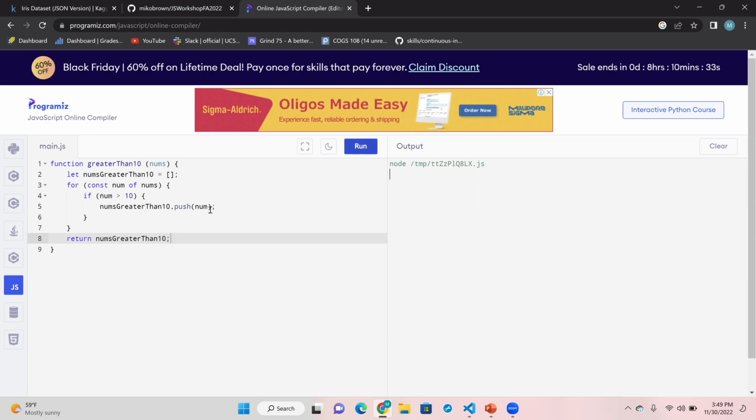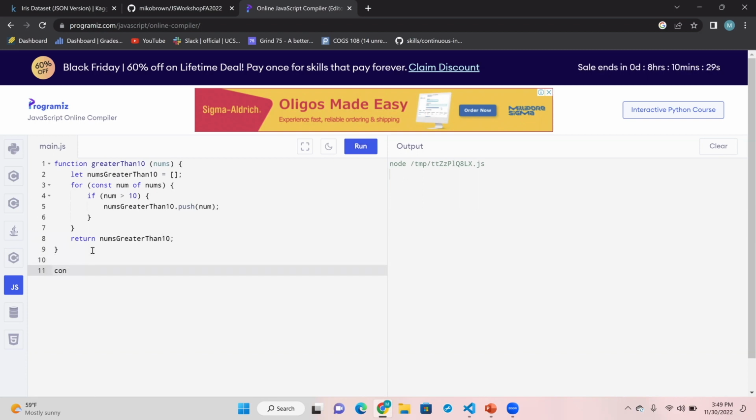And let's see if that works. Compiles fine, so first I've gotta call it. So I'm gonna print out the result of calling greater than 10 on the list of numbers 1, 2, 45, 10, and 12.